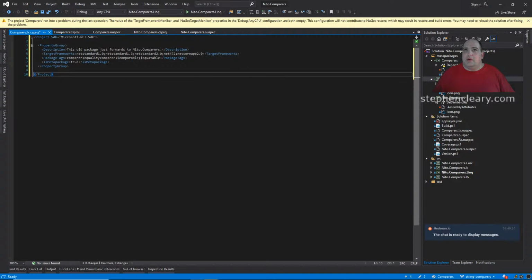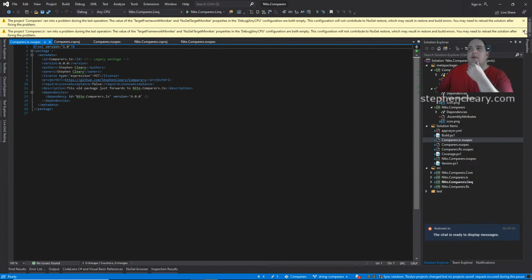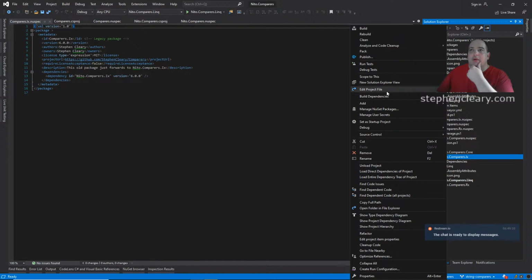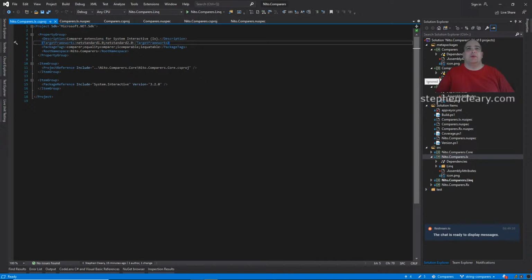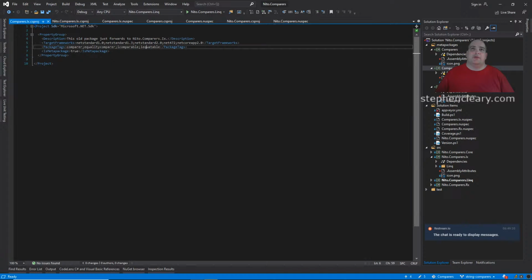And this one. This one, yeah. Visual Studio really doesn't like it when you change that. Alright. Force the Nito.Comparers.Ix, that's fine. I just want to double check my target frameworks here. Yeah, I'm just gonna change that to have the same target frameworks. Just for cleanliness here.